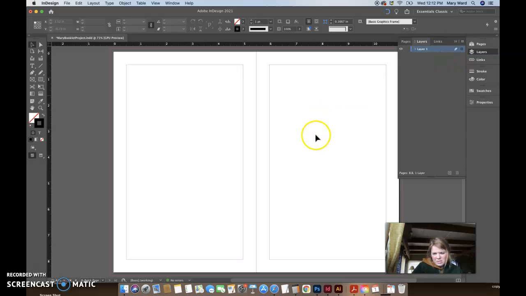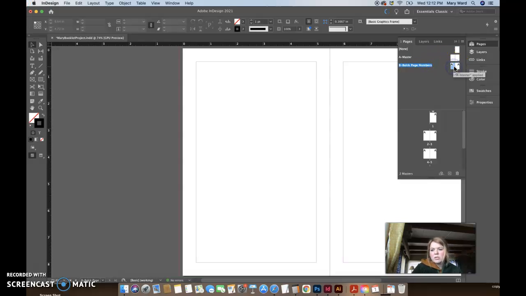Let's say I have all of my content in different layers, but I want to make a new layer down here, and we're going to name this page numbers. And push return to make that stick. And make sure we have that highlighted. Then we're going to go back into the Pages panel, go to the black page numbers, and double click on these to actually enter in.